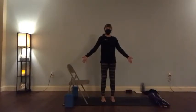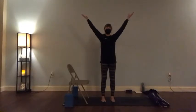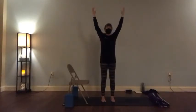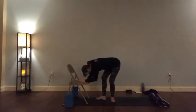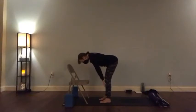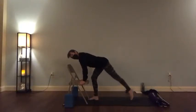And on your next inhale, keep floating your arms up and up. Up and up. You can go to a wide V or you can touch your fingertips together up there. And on the exhale, we're going to bend our knees and come on forward into standing forward bend. And let your next inhale help you find a nice long flat back. Whether you put your hands on your legs or your chair or your blocks, just lengthen out through the spine there.